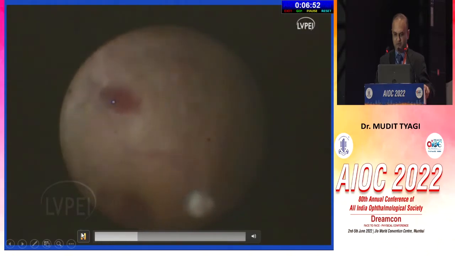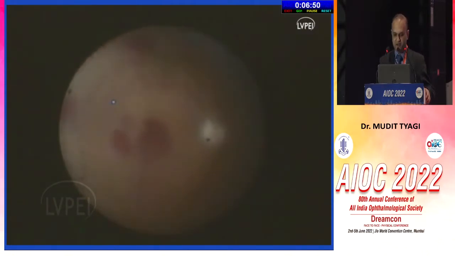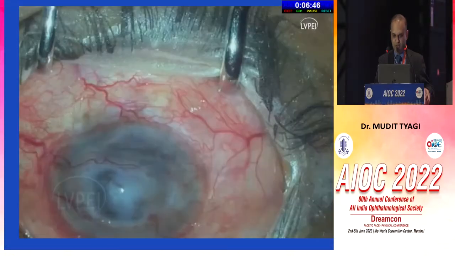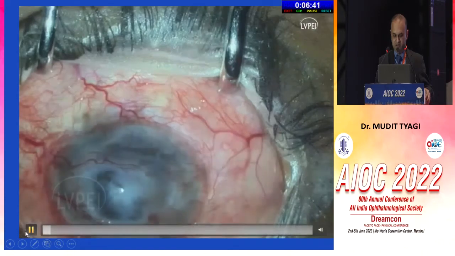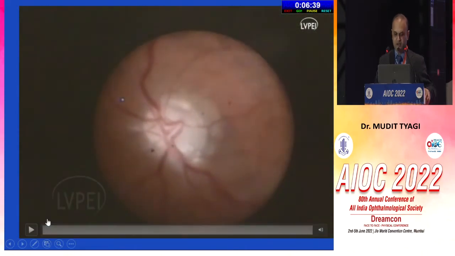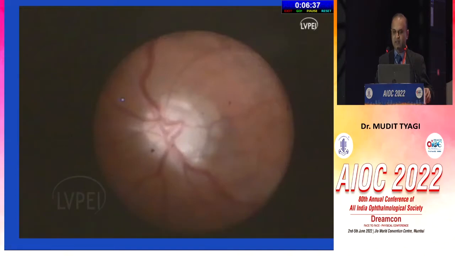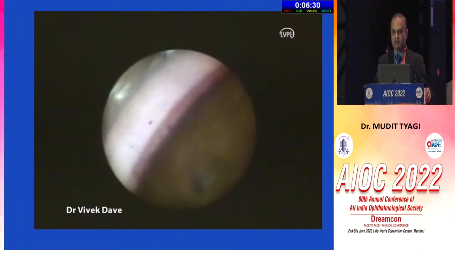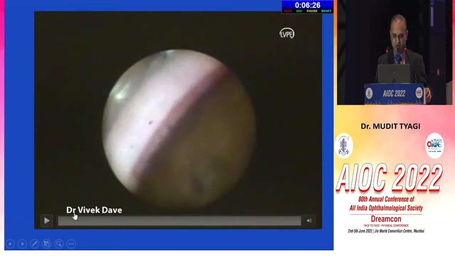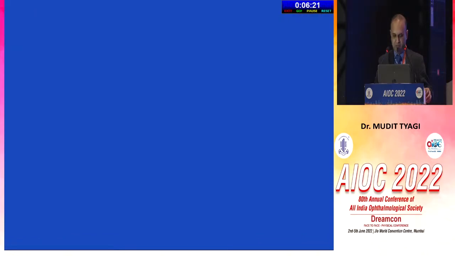This was one patient with an opaque graft, but when we went inside, we could visualize that the retina was attached and the disc was healthy, and this was a patient where we could subsequently go ahead and do a repeat surgery. Same holds true for this eye. Once we did an endoscopy, we were able to visualize the retina, which was absolutely healthy, and a good healthy disc. So these are cases where a diagnostic endoscopy allows us to visualize structures which are not clearly visible. This is a video courtesy of my co-author and co-instructor in this course, Dr. Vivek Dave.